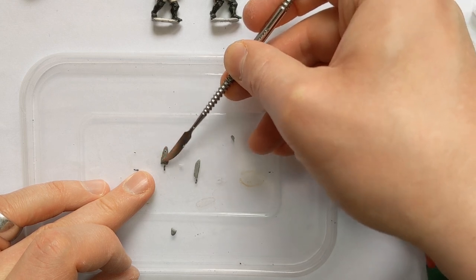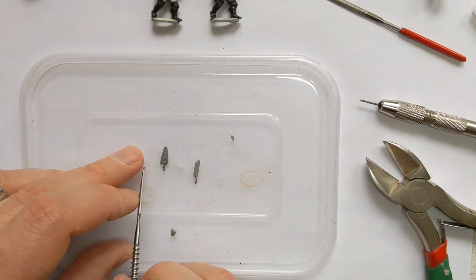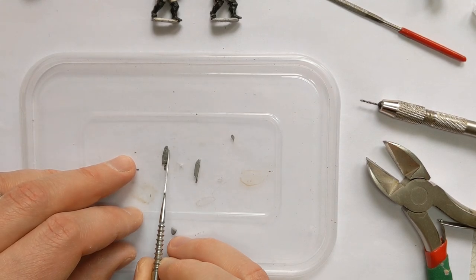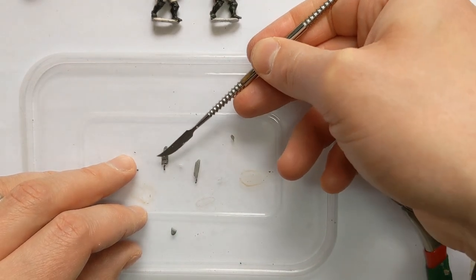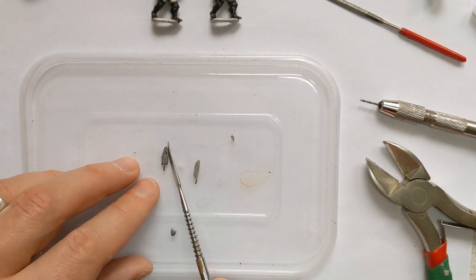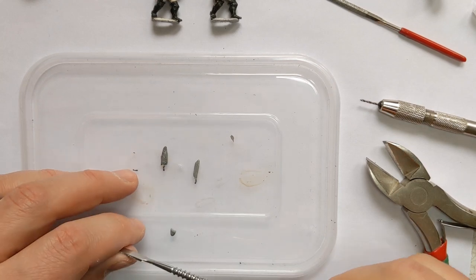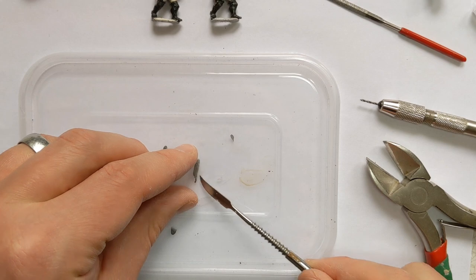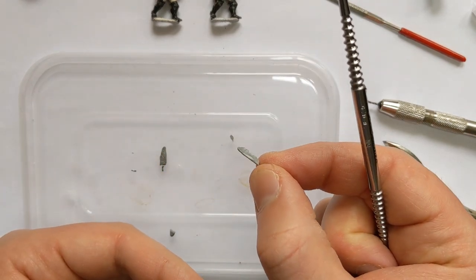Once putty is dry, you have the opportunity to cut and sand it if it's not ideal. By doing it down on the plastic, the other side is going to be completely smooth and flat. Plus, it's easier to control if you're only having to work against one side of the putty. But anyway, let's take the one we made earlier. So it's completely flat and smooth on the opposite side.